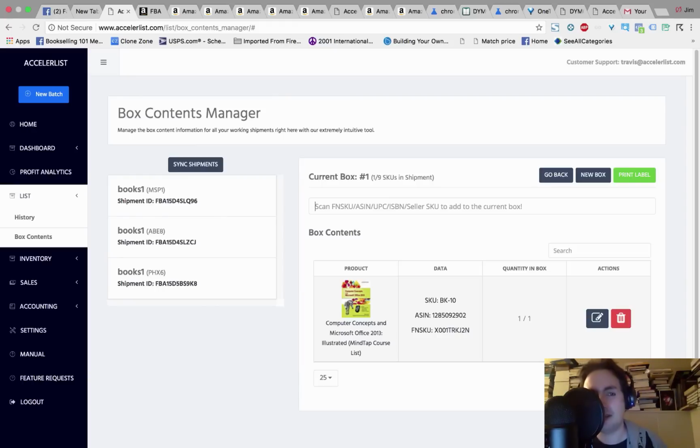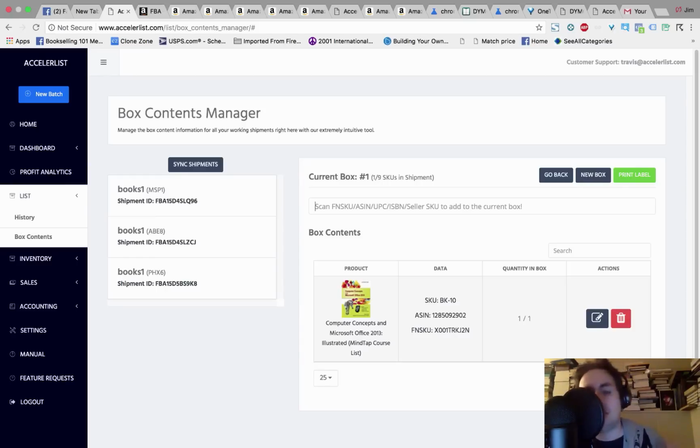What does that also tell us? It also tells us that we don't have any more copies of this book that Amazon is expecting in this shipment. So that's really helpful if you're doing textbooks or things that you have multiple quantities of. So it's expecting this. I scanned it. It's all I have to do. Now all I have to do is just throw this in the box. So I throw it in the box. I do barcode up, but it doesn't really matter.